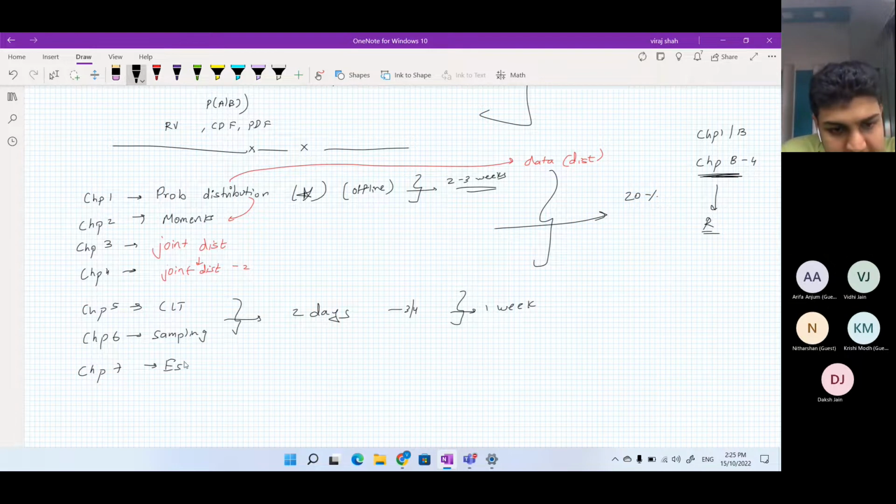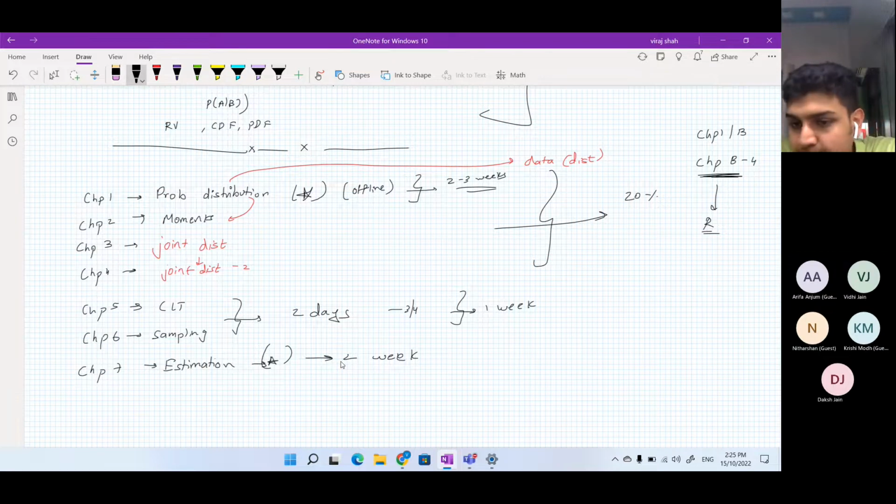Which is known as estimation. Estimation is a very big chapter and a very important chapter. So definitely this would be offline again. इसके लिए तुम लोग को सॉल्विंग पे ही 2 वीक देना पड़ेगा. So once this chapter is over, 2 weeks of solving is required. एक sum है ना would be around 20 marks.